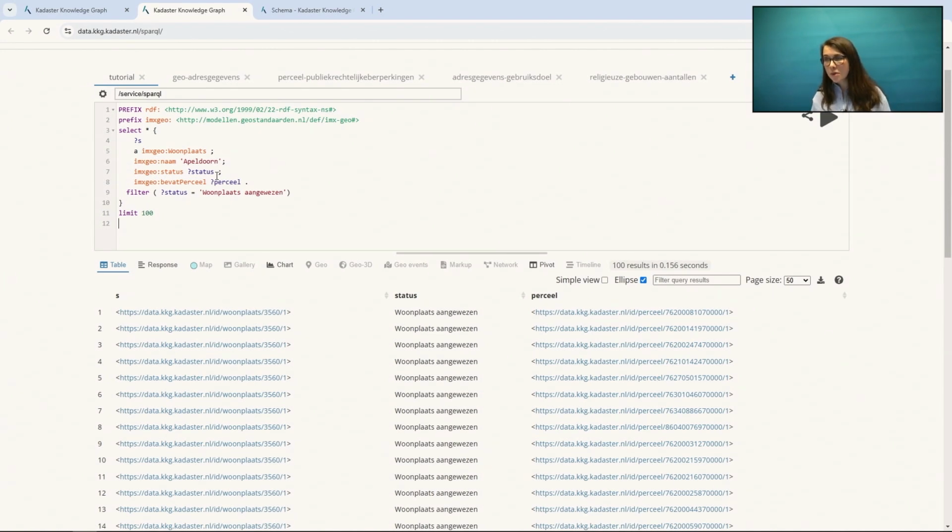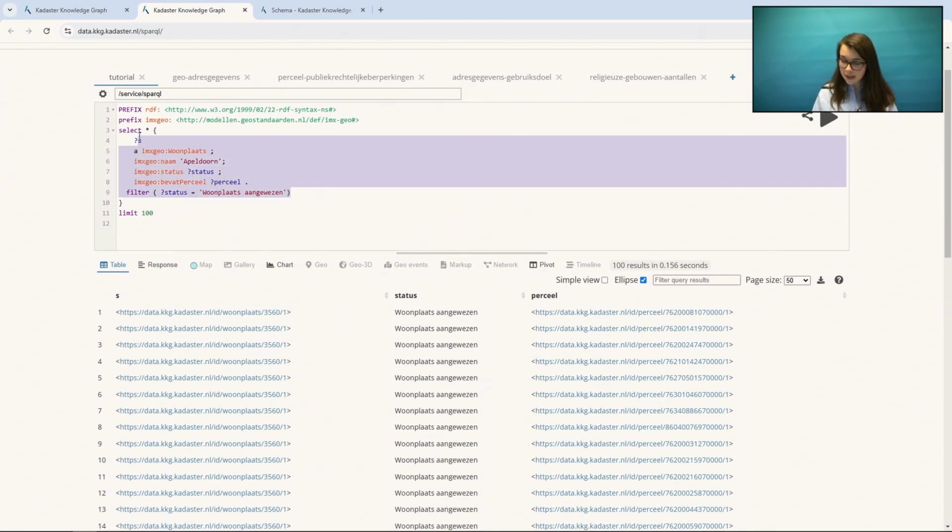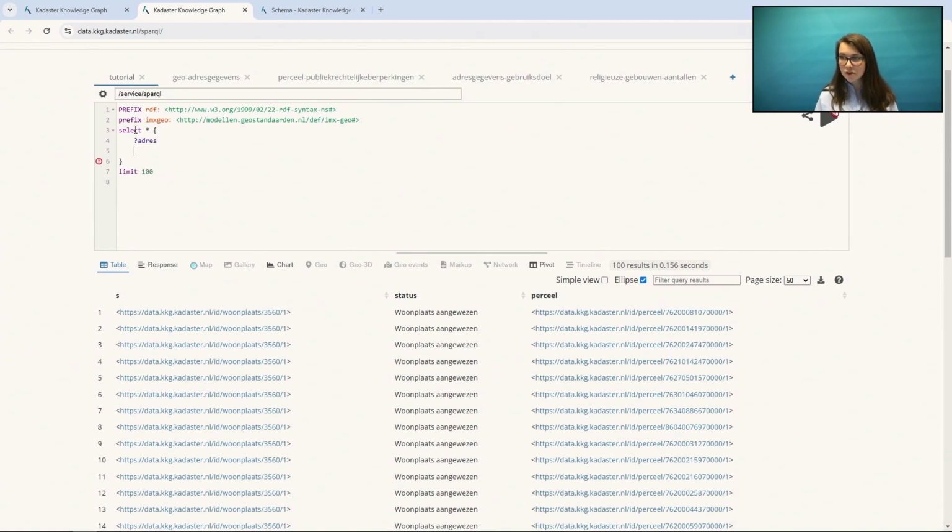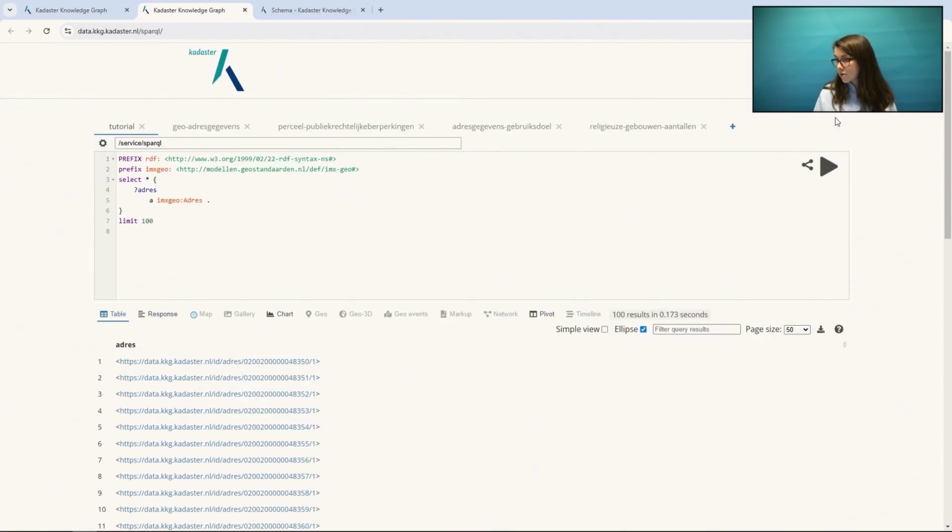Using the combination of the data model and the browser tool, you can expand this to view all attributes related to both woonplaats and perceel. And I'll challenge you to do this, but I would like to take a side step to a new use case. Let's consider that you might like to find all the addresses in a particular postcode so that you can send a letter to these addresses for whatever reason. Starting then with the variable address and using what we already know, address. Let's see if this returns any results.